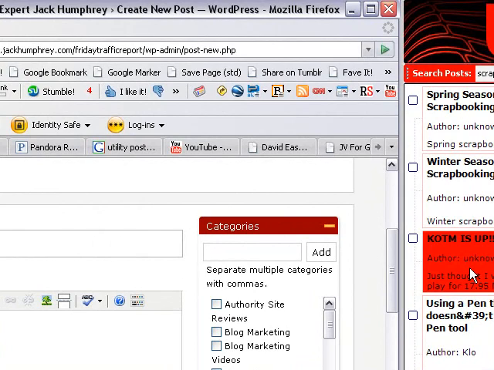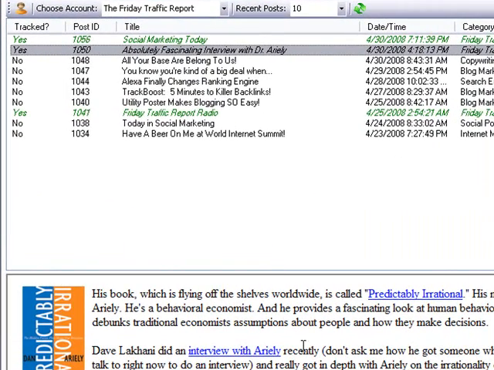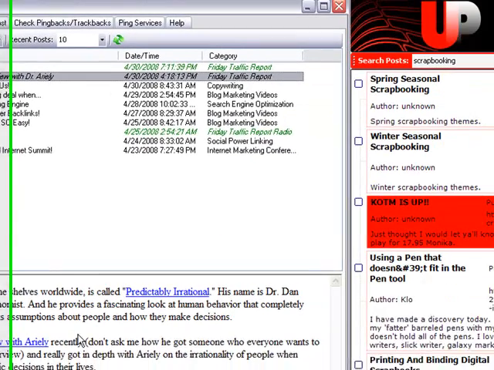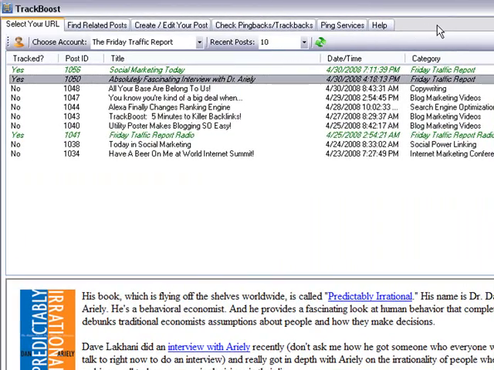The other thing is we wanted these two pieces of software, Track Boost and Utility Poster, to be two exactly different pieces of software, and as we developed it, I was like, Brandon, this looks really cool in Utility Poster. Can you put that in Track Boost? And vice versa. So basically what you should think of is Utility Poster is in one way a light version of Track Boost, but it does things that Track Boost doesn't do, and Track Boost does things definitely that Utility Poster doesn't do. And we're going to go over those differences right now.